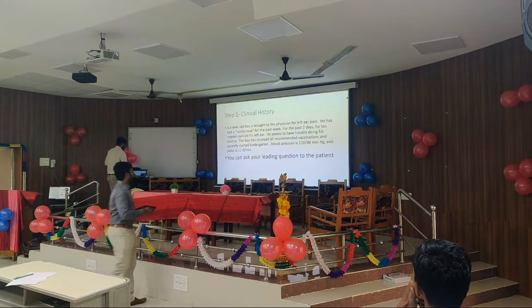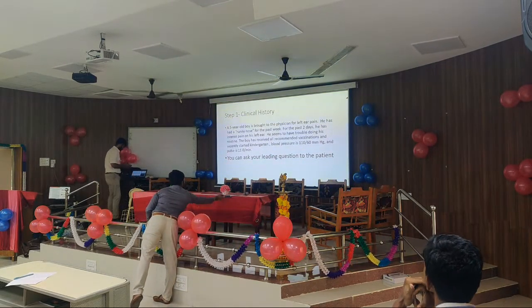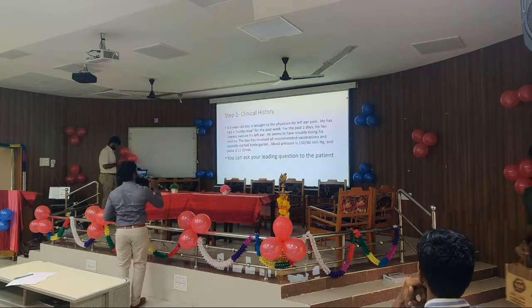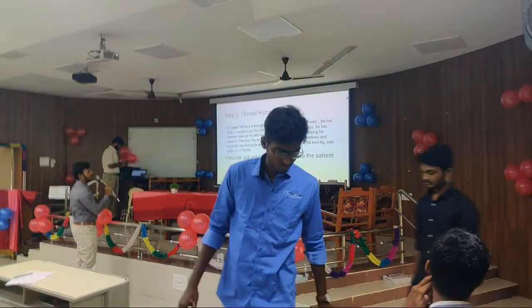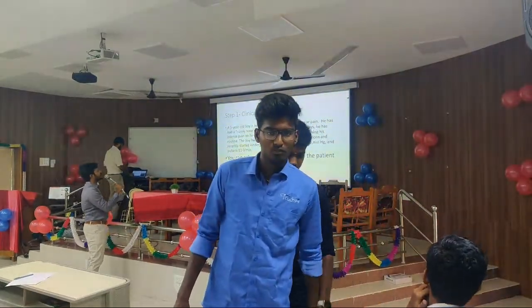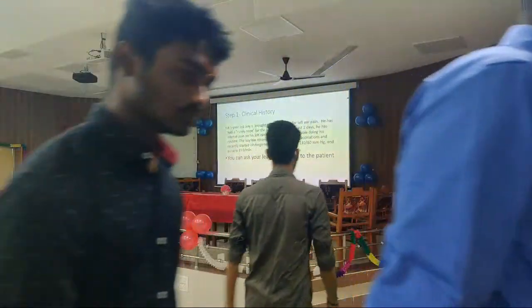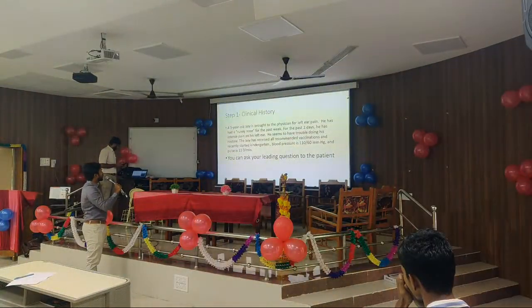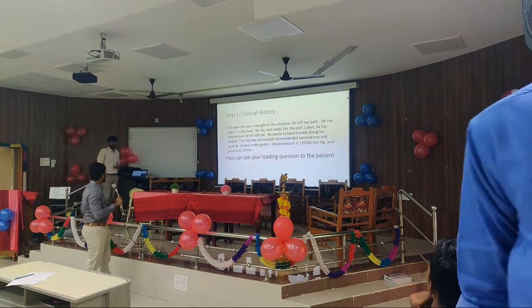A 5-year-old boy is brought to the physician. He has had a runny nose for the past week. For the past 2 days, he has had intense pain in his right ear. He seems to have trouble during his routine. The boy has received all recommended vaccinations and recently started kindergarten. Blood pressure is normal. Pulse is 110 per minute. You can ask your leading question.